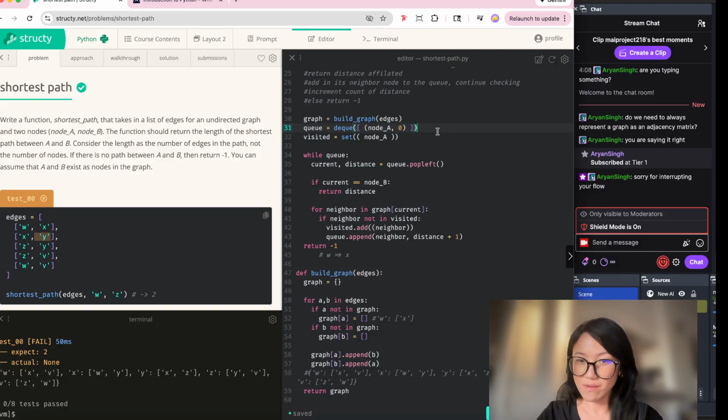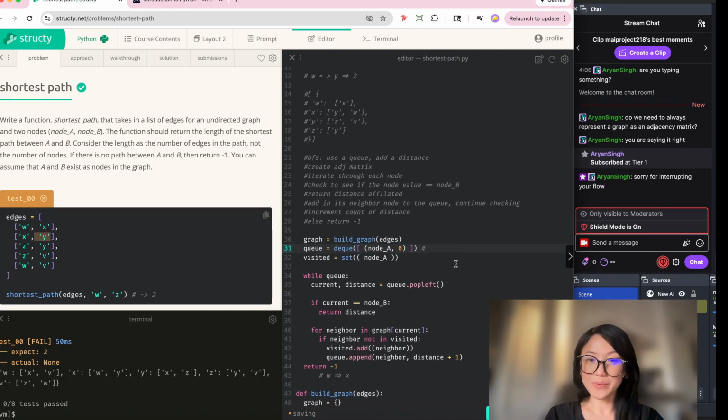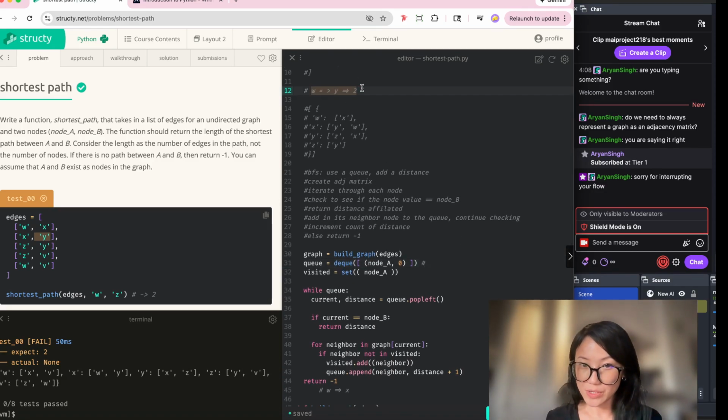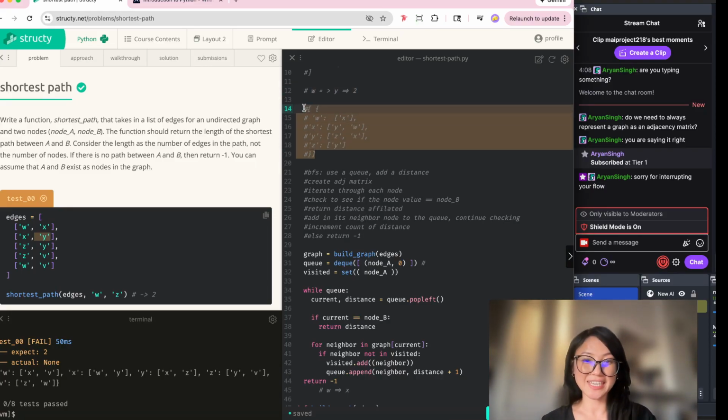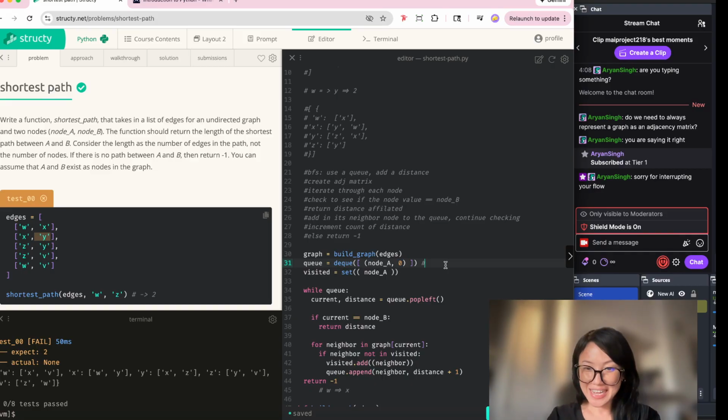So currently, let's go ahead and walk through this example here. If we walk through my example, because I have a W and a Y and a 2, this is what I anticipated to see for the example output. So right now, we know for sure we're starting at W. Our Q right now is saying, hey, we're at W and 0. So in this tuple, we have this node value of W, and we also have a distance of 0. And now we're also saying, hey, this is what we've seen so far.